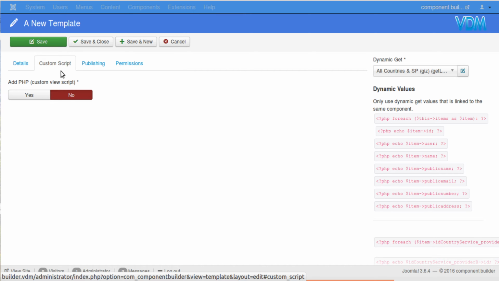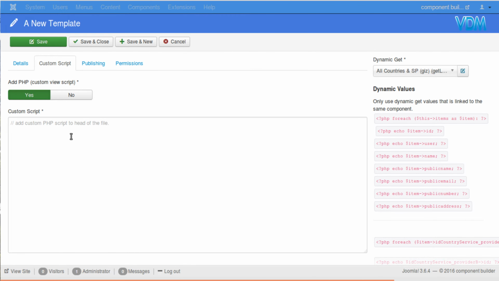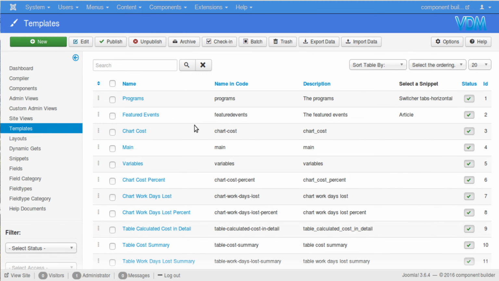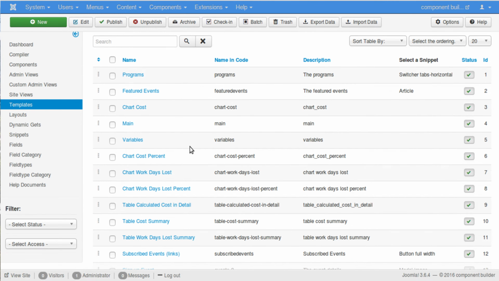Also another place again for custom scripting. Just a tip, if you don't know where this will show up, just add it like a comment like here it is, and then save and compile your component with this template in place. Add it to some view, of course, and then search your code base to see where that came up. And that's an easy way to find out where custom scripting is allocated.